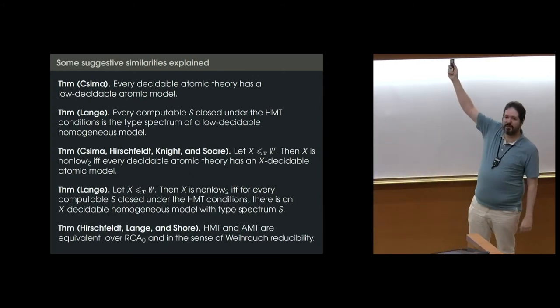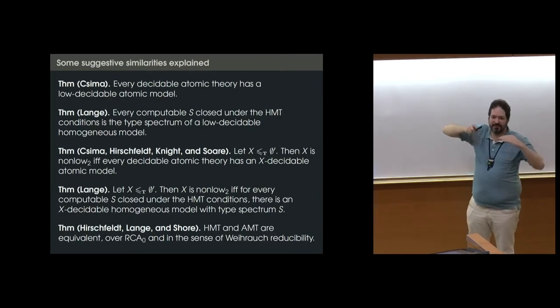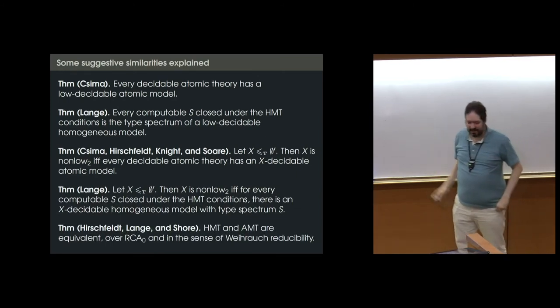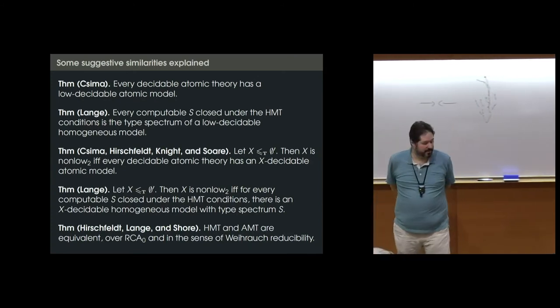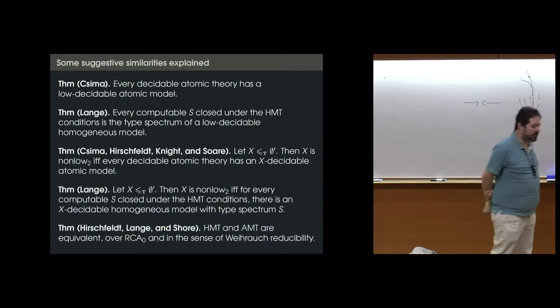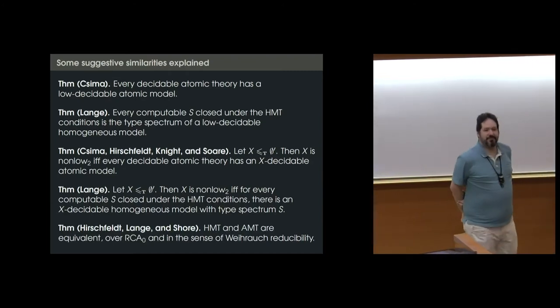Of course, the computability theoretic version of Weihrauch reducibility is the one that actually explains the computability theory, because obviously you can be equivalent over RCA0 and have very different computability theory. But they're very, very tightly the same. There's a nice reduction from one in both directions. And this was, you know, somehow, I mean, maybe not quite surprising because we had all these results, but somewhat surprising because the proofs looked sufficiently different.